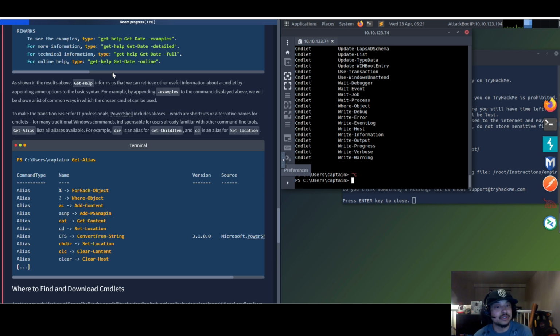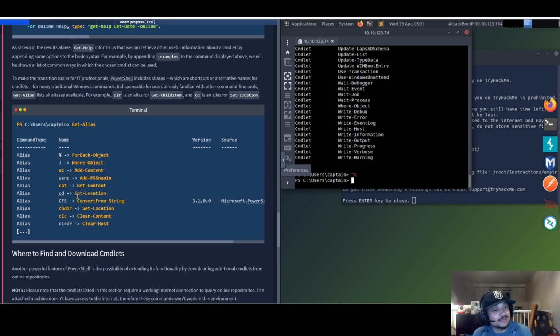Next up, we're talking about Get-Alias. Get-Alias will retrieve aliases for different commands or commandlets. The reason why that is useful is, remember how earlier we said Set-Location is how you can move directories? Well, you can do cd, change directory. So that's just an alias of it. You can do Get-Content, which, if you remember when we went into the terminal, is like cat, concatenate, where it displays the value of a file. So if it's a text file, you can read it like that. So instead of having to say Get-Content, you can go with cat.